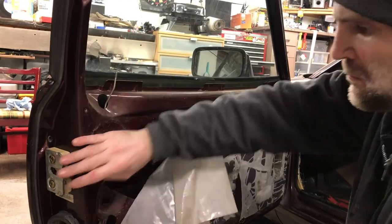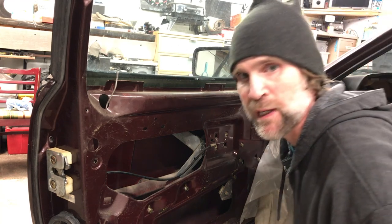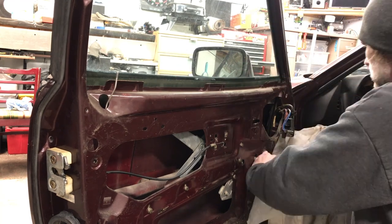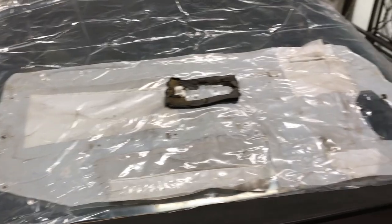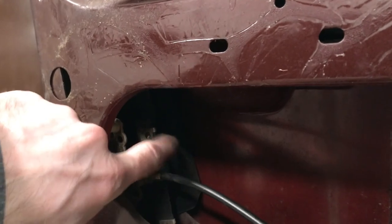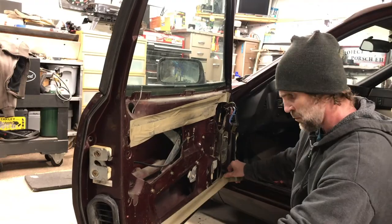Turns out I have to remove the window glass in order to take the channel out, and I also have to cut around for my new speaker, so I'm just going to pull off the plastic and the whole thing and take off the door handle. I'm going to lay out some poly and stick the plastic down onto it until I'm ready to stick it back on the door. Now I can get inside here and take out this black channel. The door was nice and clean, so I used some packaging tape and masking tape and covered all the surfaces I wanted to keep clean.